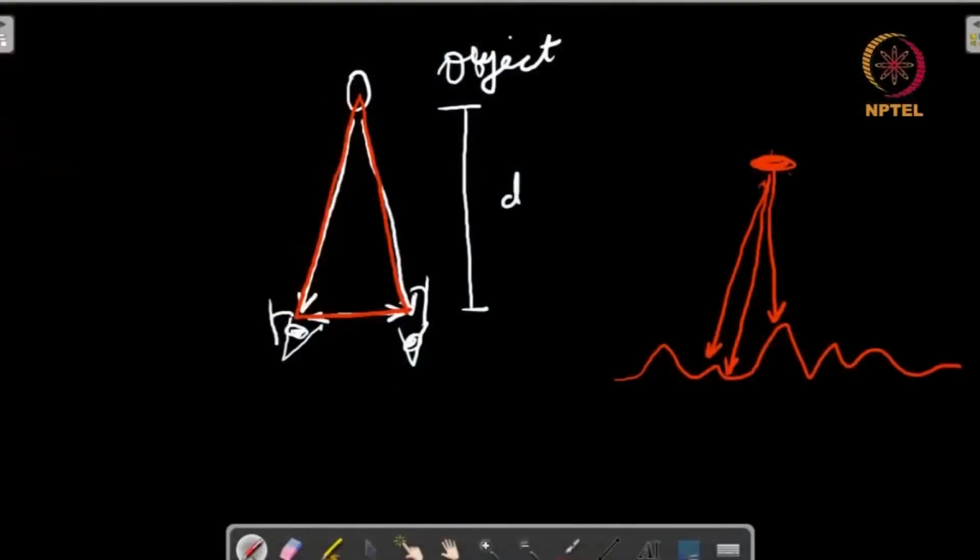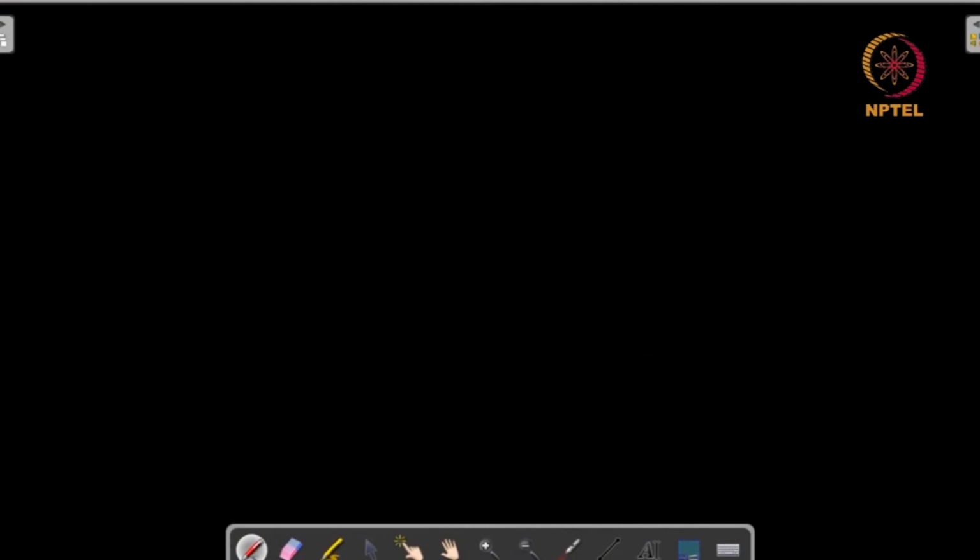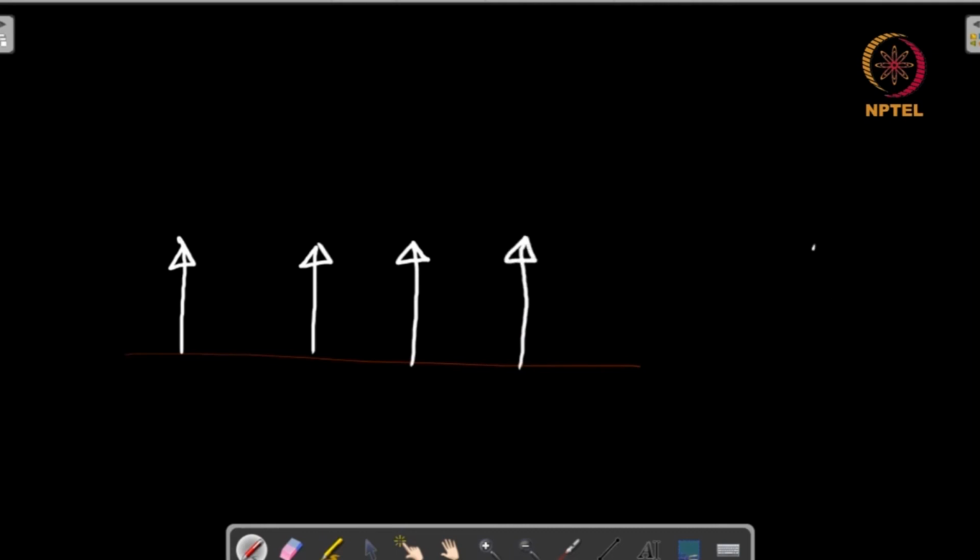Now typically we have a range of points that are in focus. That is to say, if you have several objects, so you have an object here, an object here, an object here, and so on, and here you have your camera. Now in this case, is only this object in focus and everything else not in focus?